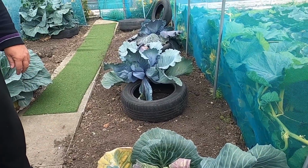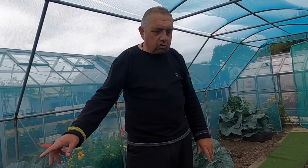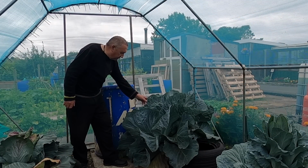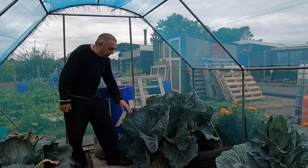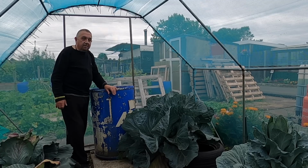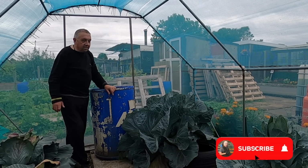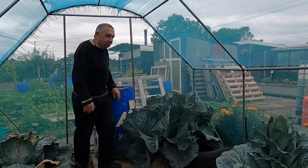So how do you go on watering it? Because this is like a mesh-covered polytunnel. I fill me water bosh up here, put some nettles in the bosh, and water probably 3 times a week, all with a watering can. This is my last giant green cabbage what I've got left, and it's solid at the moment, and everything looks hopeful for Malvern, so hopefully we'll do well. So that blue tank there is what you use for your watering? Yes, I just put some nettles in here and just water it with that. Right. That's amazing, because people use all concoctions and you're just using nature's own food and it's working wonders. It's free. Yeah. That's what I'm out for. Everything's free. If you can get it for free and it does the job, why not?